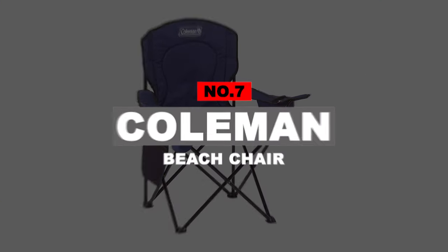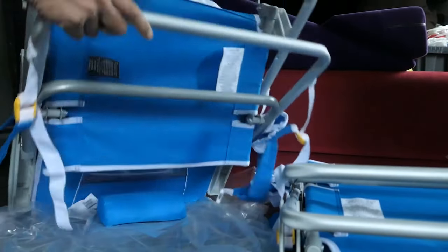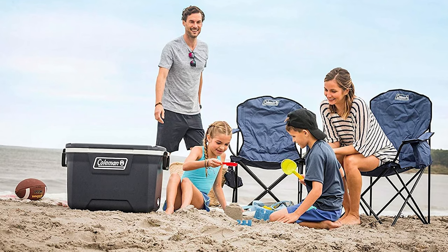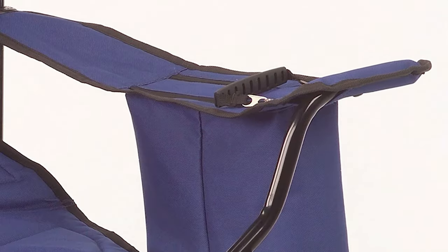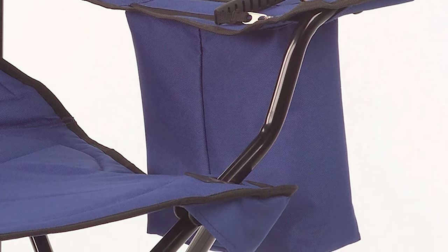Number 7: Coleman Beach Chair. If you're looking for an affordable option which is compact and provides a decent quality of comfort, you might want to start with a Coleman oversized quad chair with cooler. The foldable capabilities of the chair are a great feature — you can adjust the armrest on several reclining positions, and a specially designed bag for the beach chair comes in the package. Overall, it's a great option that provides decent comfort and has four beverage holders. If you take care of it carefully, it will last you longer.